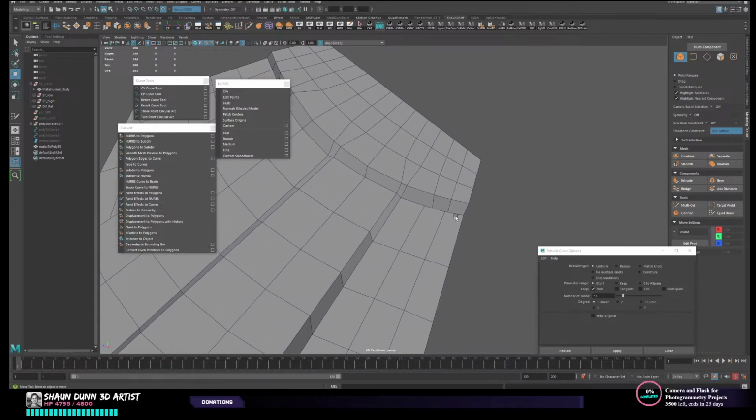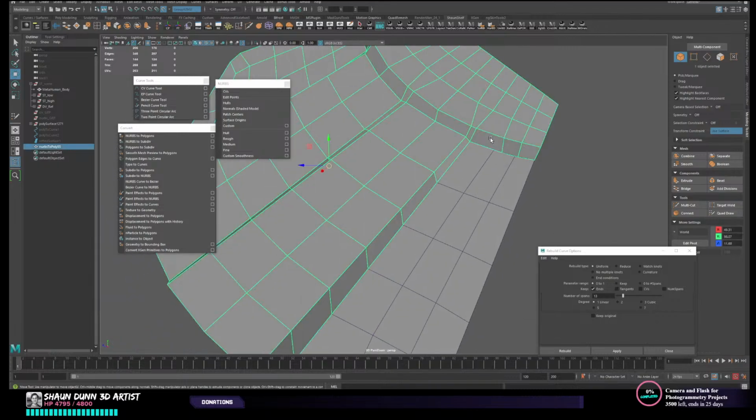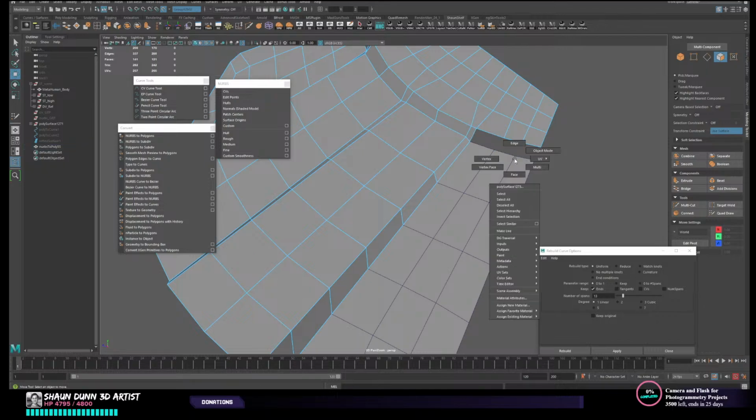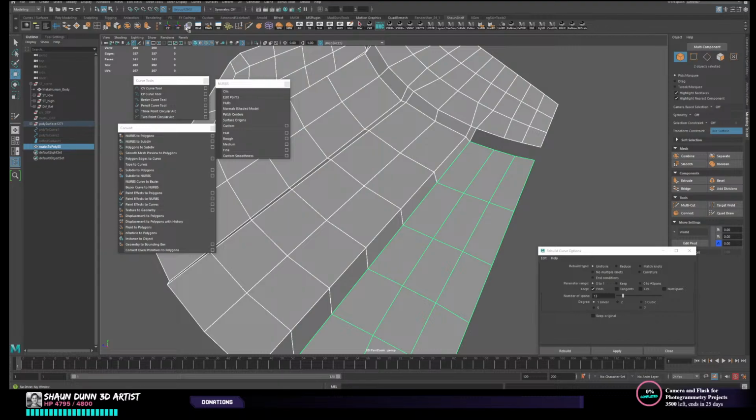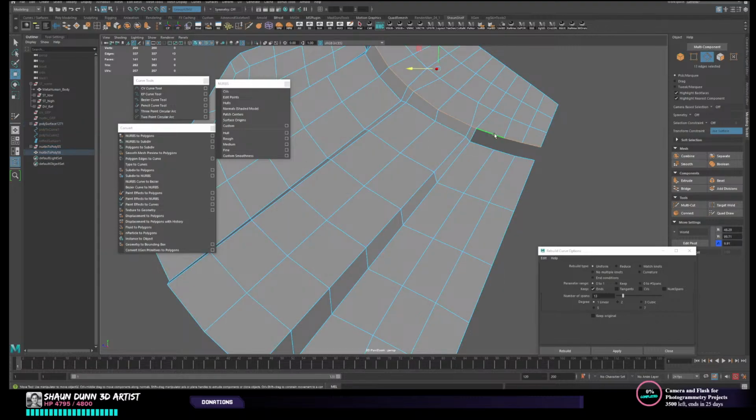I just need to extrude it out. So I'm just going to get rid of these ones. And then bridge those.